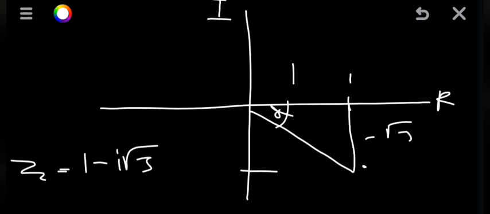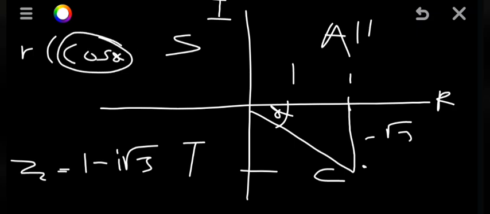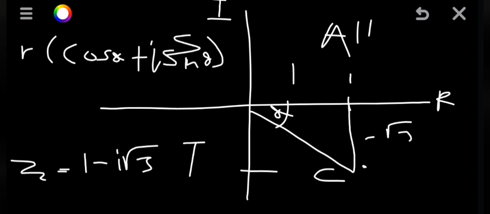Now, by using the quadrants idea, we can see that in the first quadrant all are positive. In the second quadrant, sine is positive. In the third quadrant, tan is positive. And in the fourth quadrant, cos is what? Positive. Meaning when expressing our answer in polar form, the only answer which is going to be positive here is for the cos. But as for the sine, it is going to be what? Negative. Why is it going to be negative? Because we know that sine in the fourth quadrant is what? Negative. That one is very, very important.